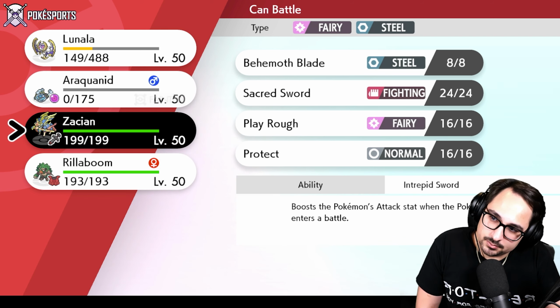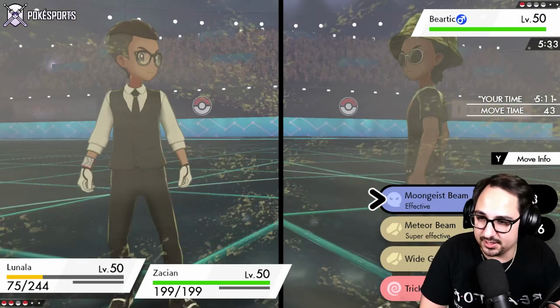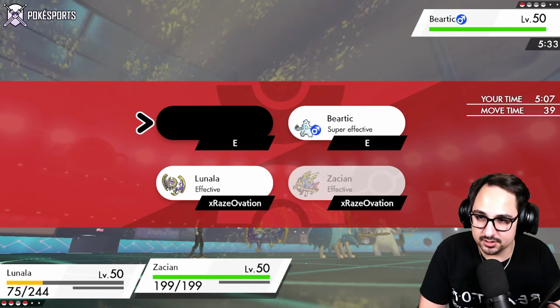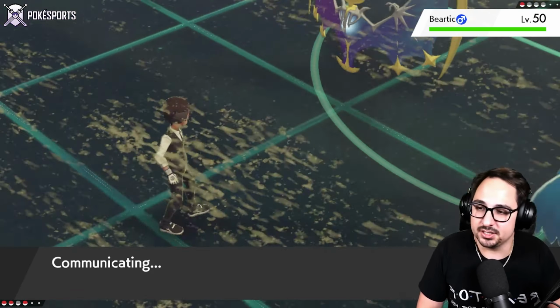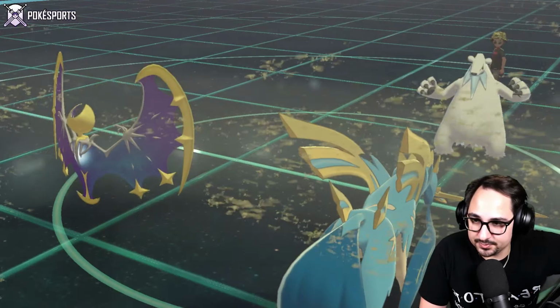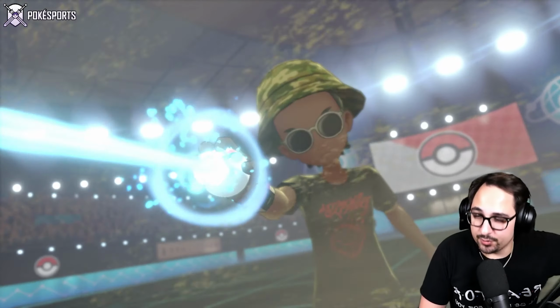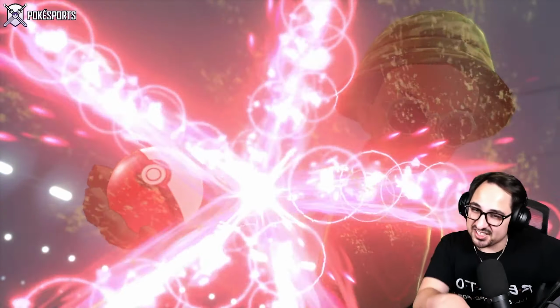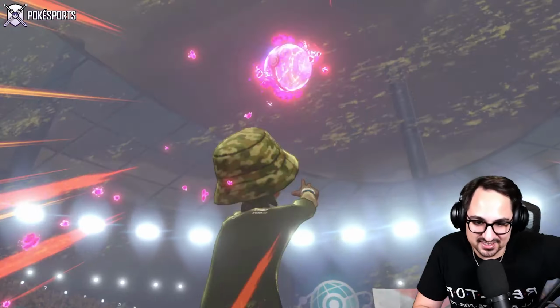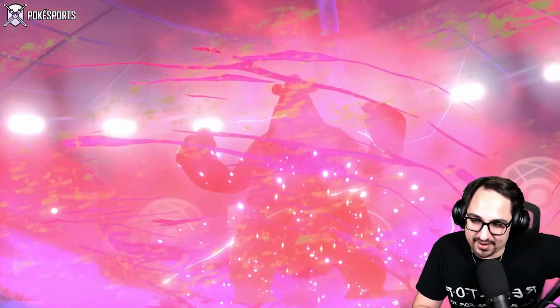If the Bear Tick was in the rain, then fine. You can Dynamax. You could probably outspeed my Zacian. You could probably win the game. But this time around, that's just a Behemoth Blade, my friend. They are gonna go for the Dynamax. Okay, respect to them for hanging in there. But I think this is all she wrote. But respect nonetheless.